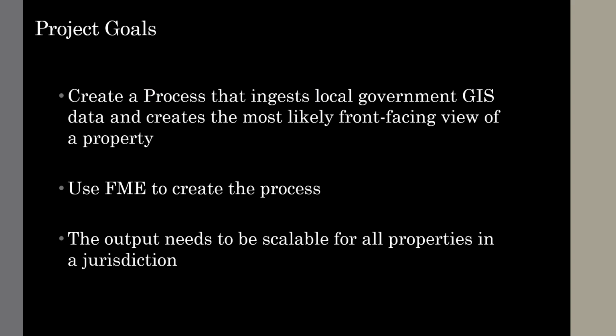So with that background set, my project goals are as follows here. Local governments need to see the front view by default to ensure efficiency and limit the amount of time spent navigating to the front of a building. The goal of this project is to create a process that improves the initial view of a property when utilizing street-level imagery to promote efficiency and encourage assessors to continue to adopt technology.